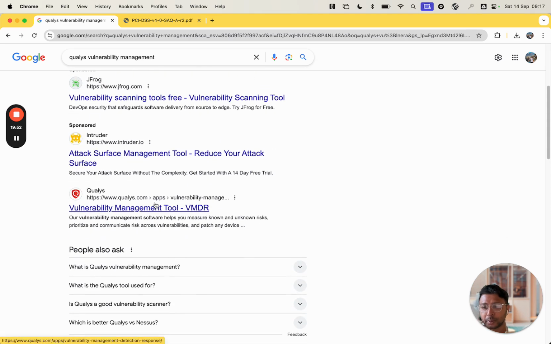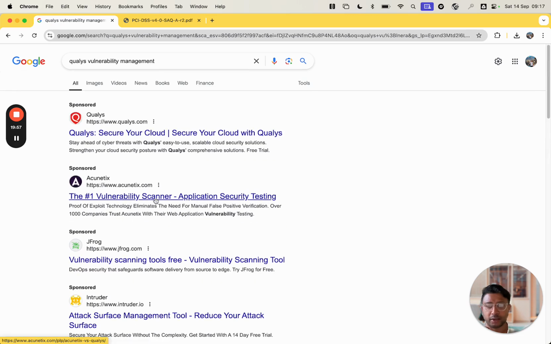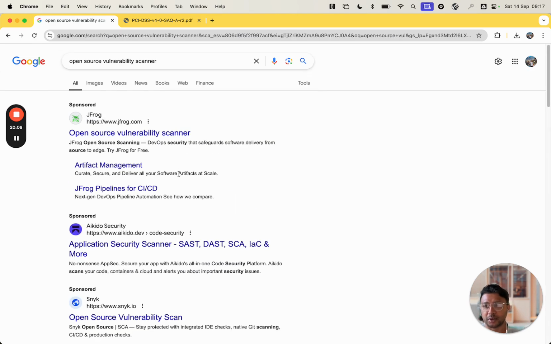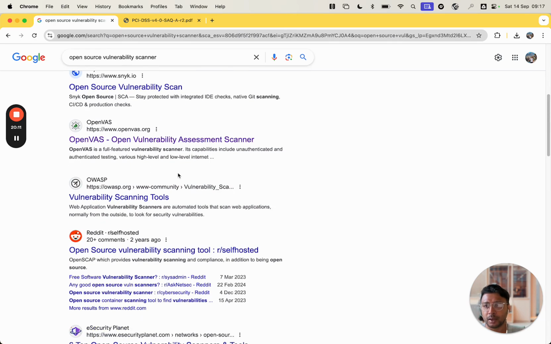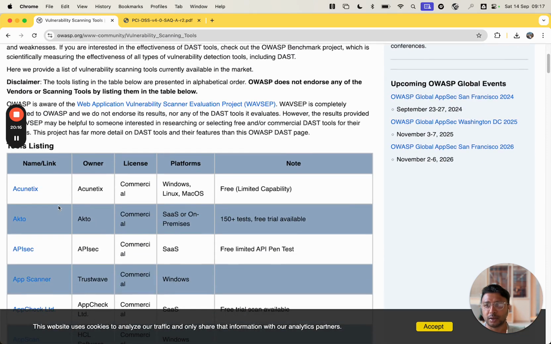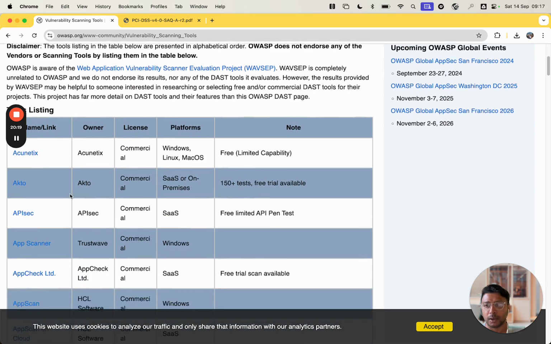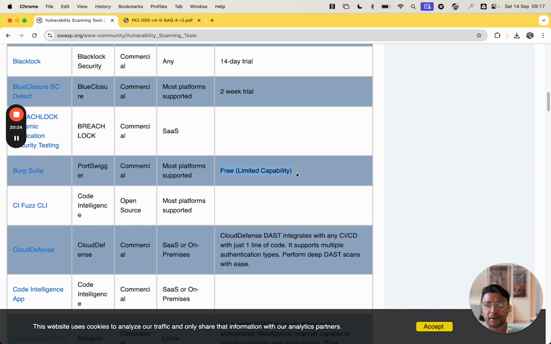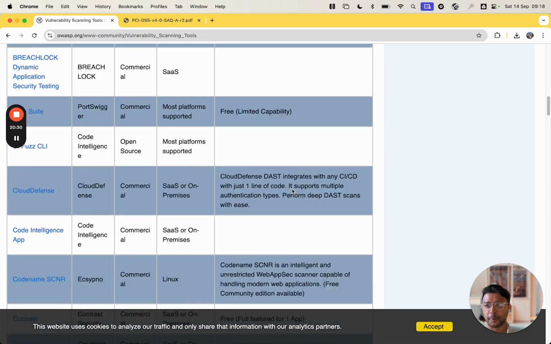Lots of tools for vulnerability management, and there are vendors who provide this solution as well. So you have a lot of options. Just type in open source vulnerability scanners, and you'll get the list of them. OWASP is basically Open Web Application Security Project. You can see here the list of all these scanners which are open source. A lot of them are free, but they have limited capabilities, but maybe it works for your environment. So no harm trying these out.